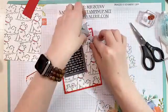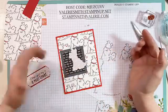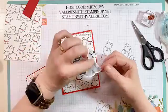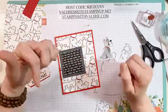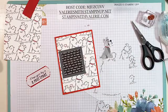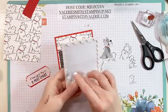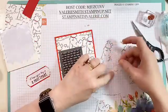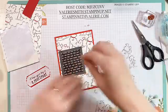If you were to cut these out and then just use them like silhouettes, that would be gorgeous having that like that. So you could use these dies and you could do some little silhouette dogs and cats, and you could use your dog and cat punch that go with it as well and add those. I'm looking for my dimensionals, ladies and gentlemen. And I know they're here. I know I have some somewhere. We'll throw some dimensionals on the back of him. So maybe I'll have to do that one day, is just make the little silhouettes and make a little silhouette card and see how it turns out.